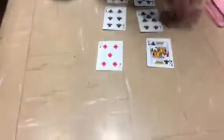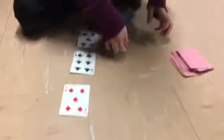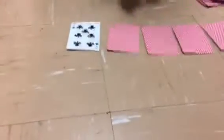So then I'll go boom, boom, boom. Boom, boom, boom. Boom, boom, boom. I'll flip it face down. And you spell M-A-G-I-C. And on the C, you flip the last card. Boom. Bam. Cool magic. Totally cool.